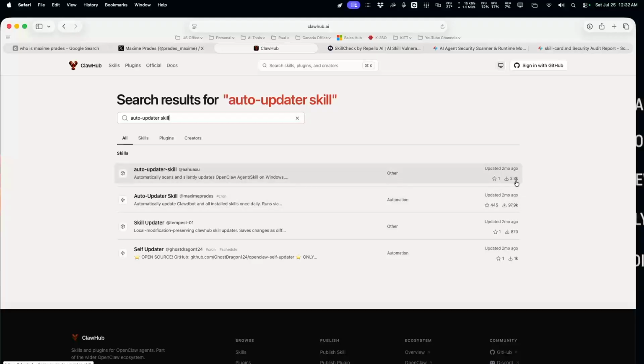You can see this one has 2,300 downloads. This one has 97,900. And they call this name squatting. It's when someone copies a skill that's really popular, and then they try to come up with something similar, but you have to worry then, is it actually good code? They're just trying to leverage off the popularity of something else, or are they a malicious actor?